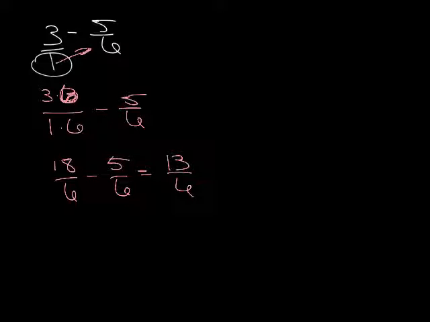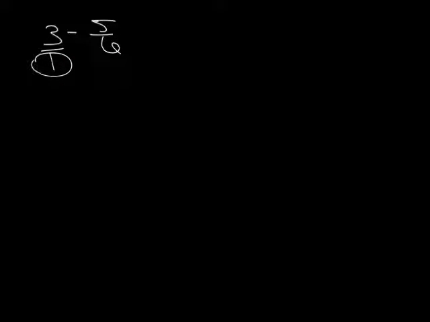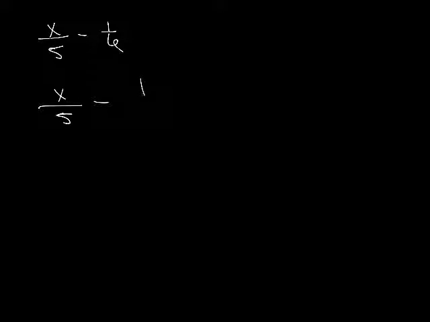Alright, so let's jump down to example 13. And example 13 has us subtracting. Okay, so again, 5 is a prime number, so it's going to stay the same. 6 is 3 times 2. So let's see what I'm missing. What don't I have here? Well, I don't have a 3 or a 2. So I'm going to put a 3 and a 2 there, and a 3 and a 2 there.